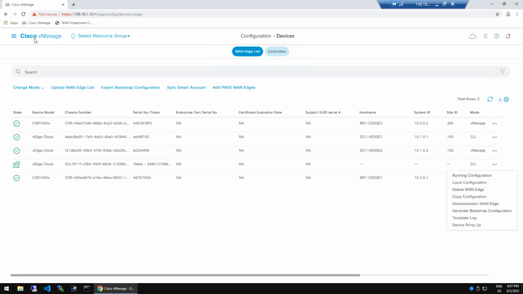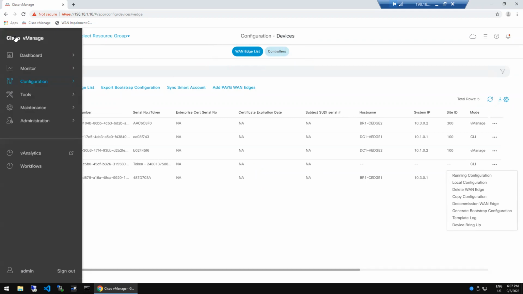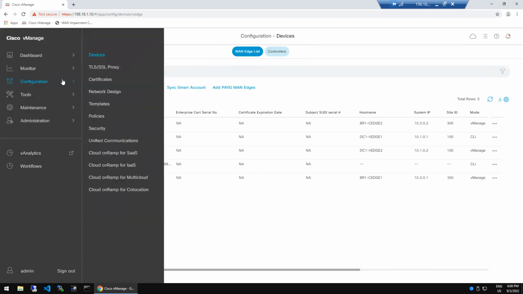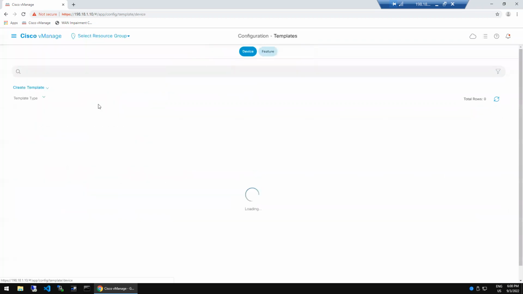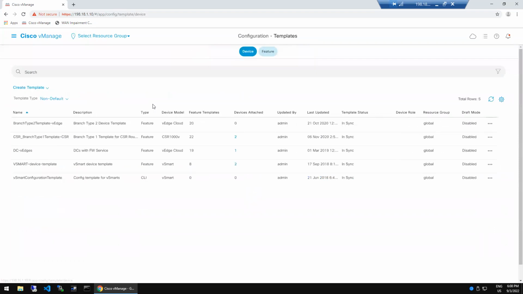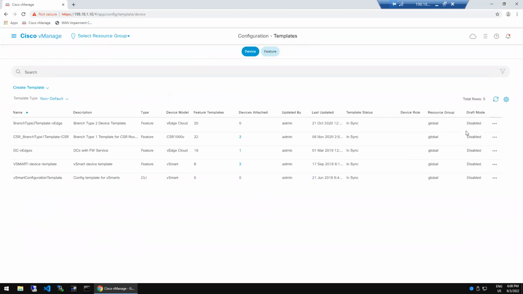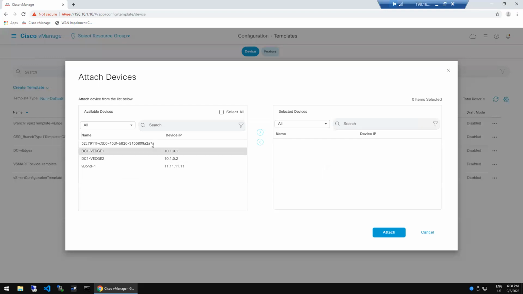I should go to templates, right? So you can go to configuration and templates, and you can see the branch type to attach the device. This is the chassis ID, attach it.